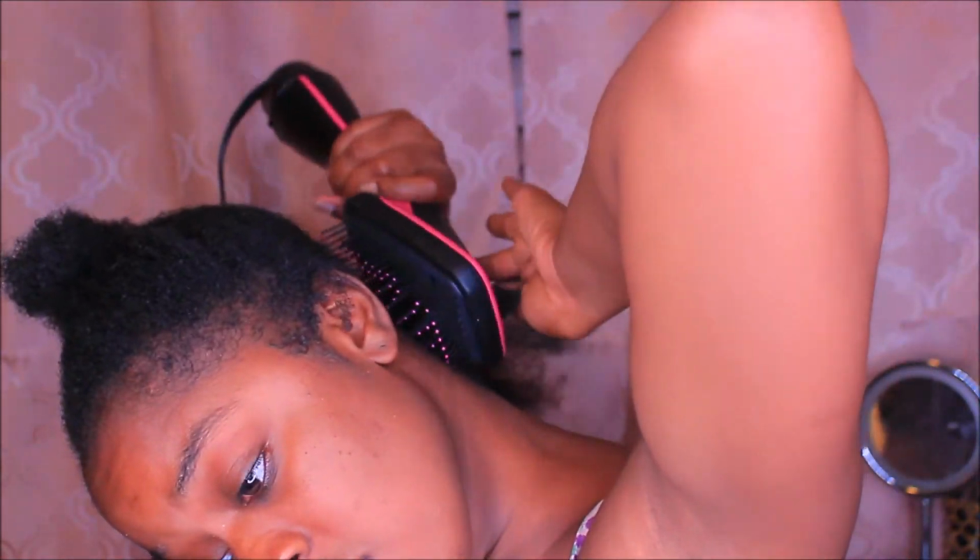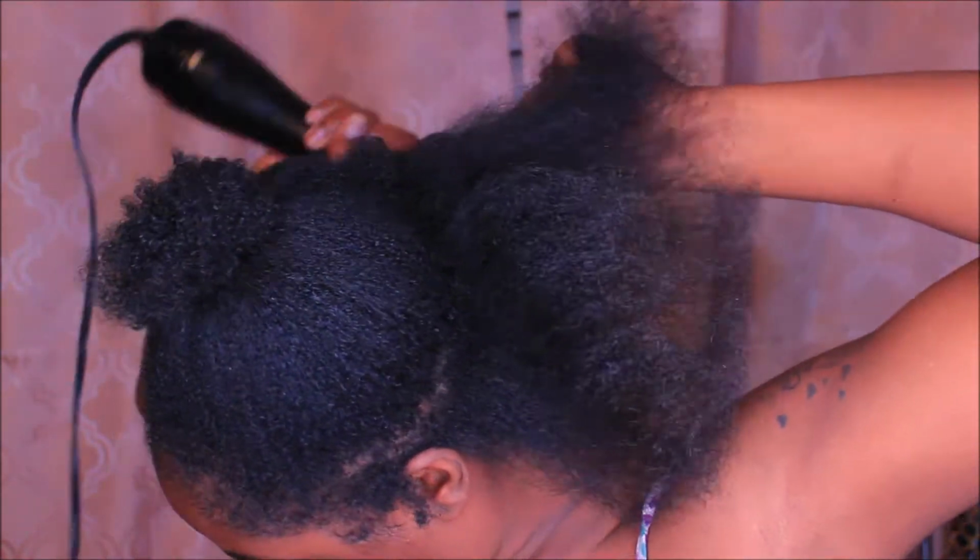Another new thing that I'm doing this time around when straightening my hair is actually using a second blow dryer, and this is the one that kind of looks like a brush. I like to use this one too on a lower setting. You could either use it on cool or just a low temperature, because I feel like it makes my hair more airy and light and fluffy. So now I'm just gonna go through my whole head like that, just blow drying it.